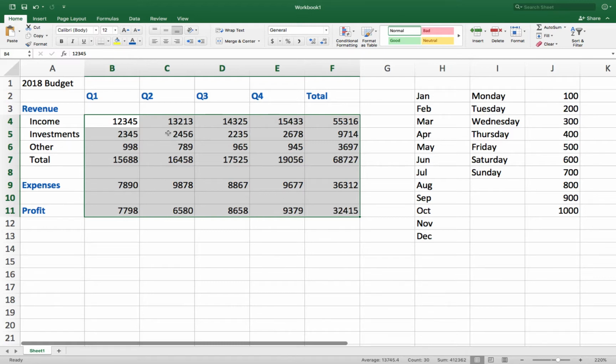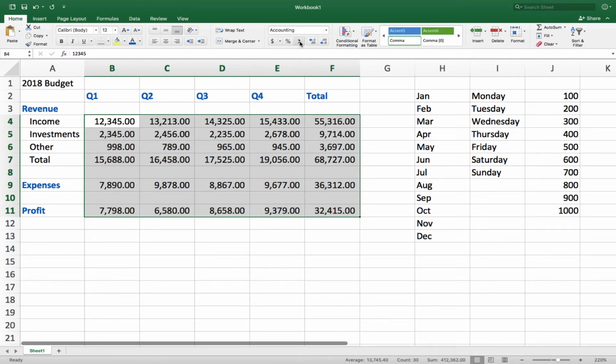And once I've got all these numbers highlighted, I'm going to go up on the Home tab here. There's a section where I can change the numeric format. Usually for a budget I don't want the $ sign in front of everything. I just think that makes it really hard to read the numbers. So a really easy way to read the numbers is to use comma style. So I'm going to find the comma icon up there and click on that, and cool, it will just automatically put the two decimal points for each number and puts a separator for the thousands just to make my numbers easier to read.